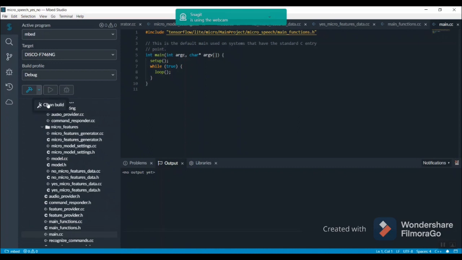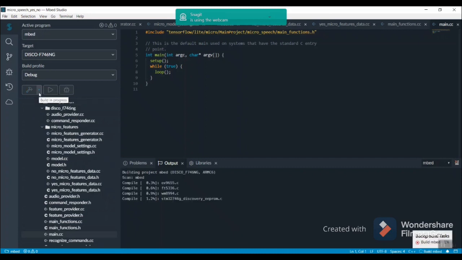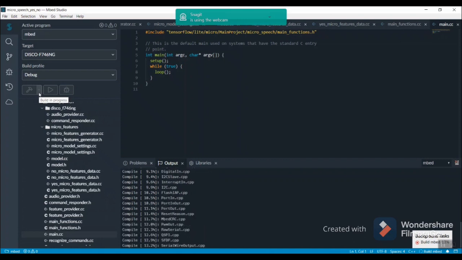We know that in a C program we need to compile, build, and run. Now we want to compile the code, so press clean build. It will go from 0% until 100% for all files. So for the screen to work we need the C program, and for the microphone to work we need the driver files. We wait until the compile finishes to test our board.